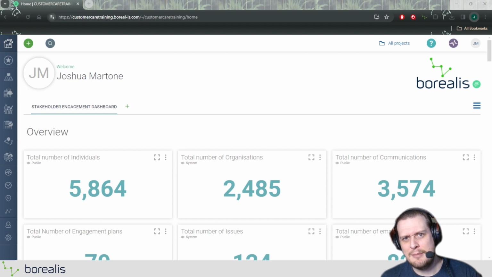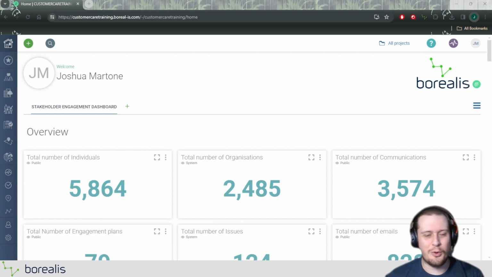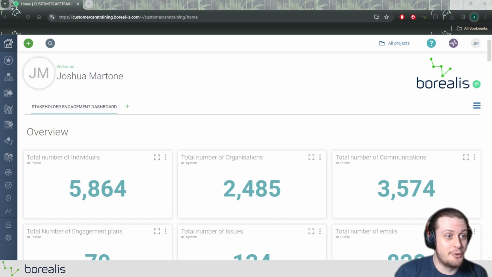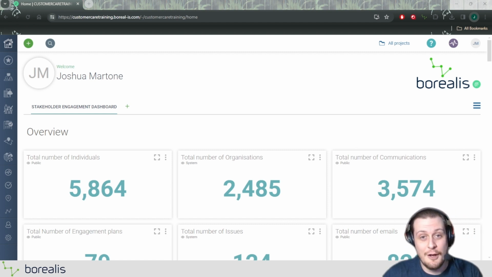For example, I mean like the date of a communication or when a stakeholder is created, or maybe you have a field for their birthday. If you're recording a lot of date related data in Borealis and maybe you're looking for a more visual way to display it, maybe the duration or the occurrence, both past and present, of things like communications, maybe stakeholders' birthdays if the field is active, or even the duration of your engagement plans or the start date, for example.